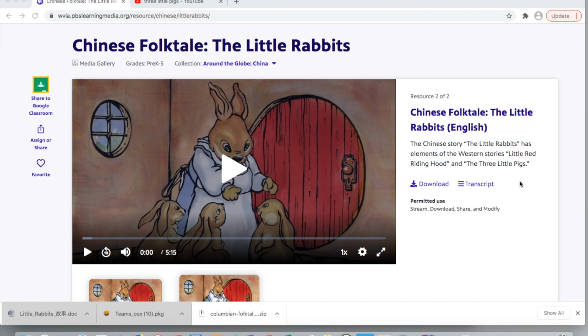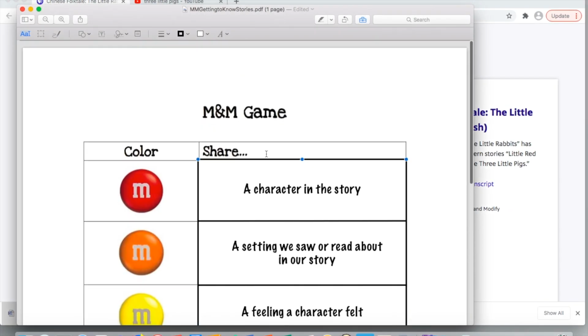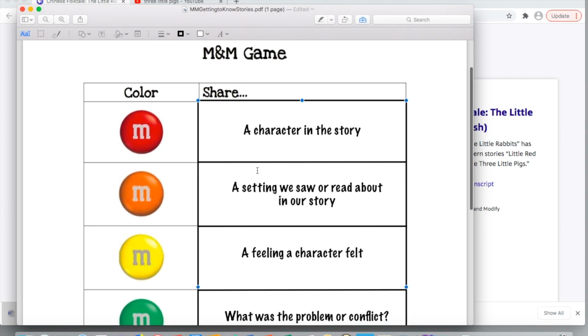So when you're looking for different engaging activities, especially virtual activities, it's kind of tricky. So I found this really cool, it was actually an icebreaker game. I'm sure some of you have seen it or heard of it. And it was called the M&M game. So what you do is you have a bag of M&Ms. You just randomly pick out a color. And then the color corresponds to various questions.